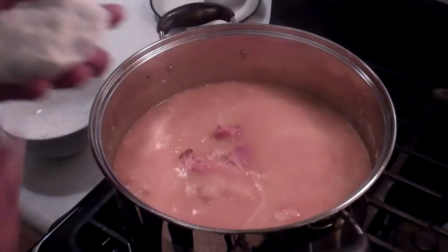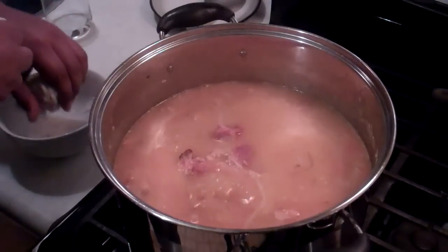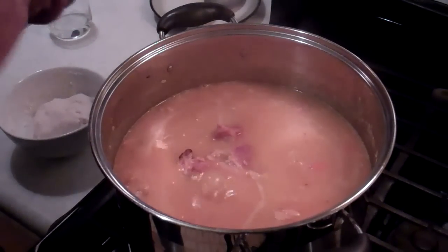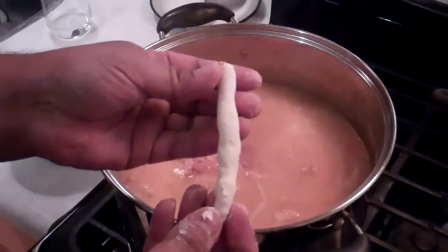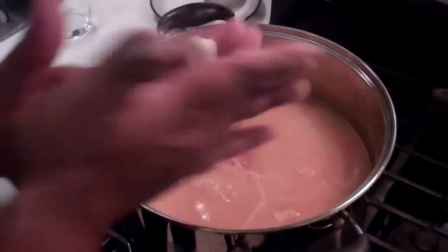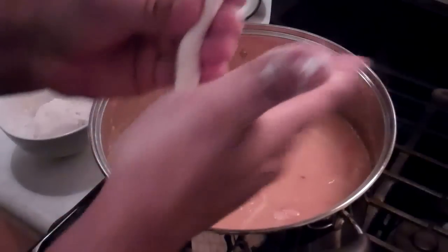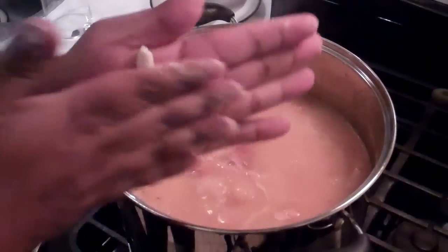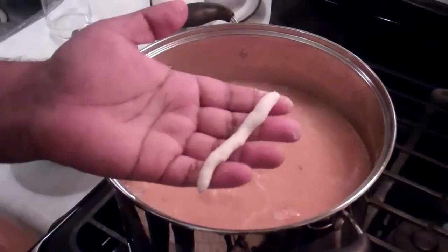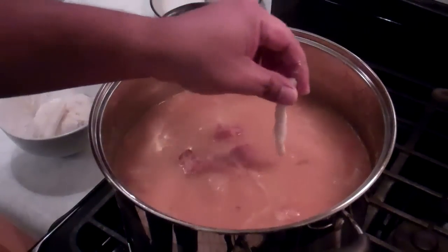You can see it's a fairly big dough ball, so I'm just going to pinch off pieces. Using both hands, I'm just going to roll until I form a sort of a cigarette or a mini cigar. Probably going to pinch this and make 2 out of it because I like them nice and thin. These are called spillers, and that's it, guys. That's one of the dumplings already made there.